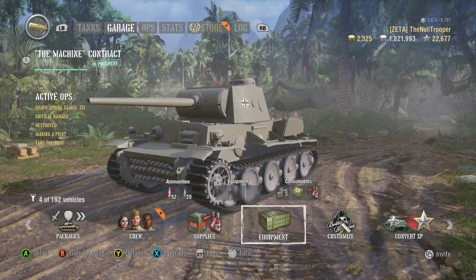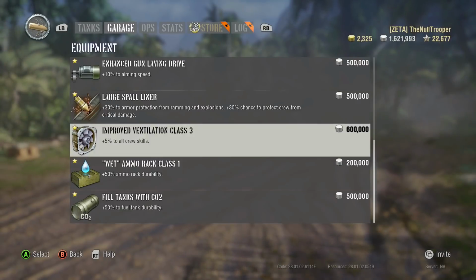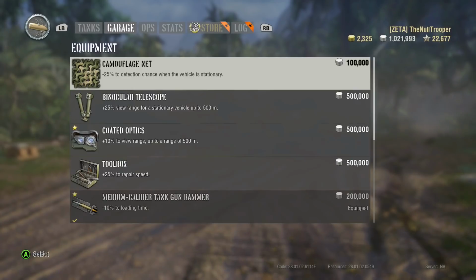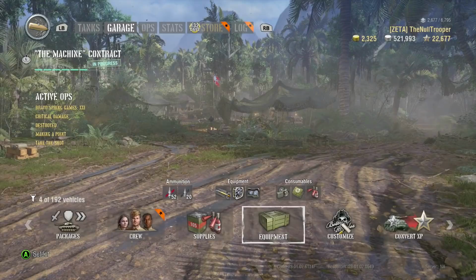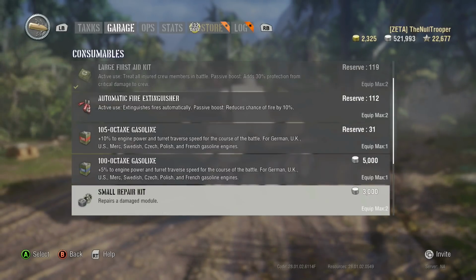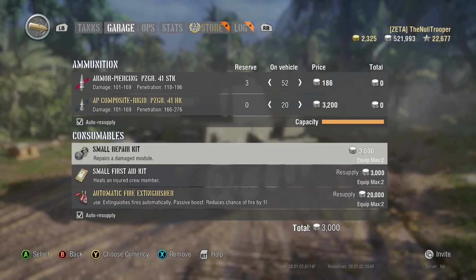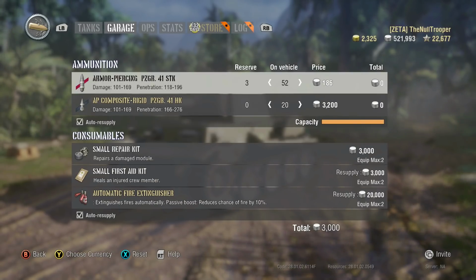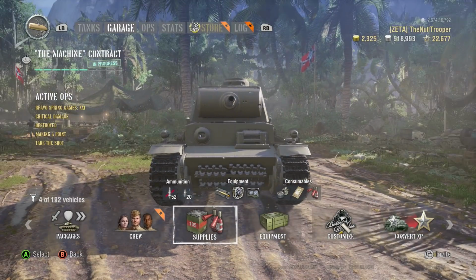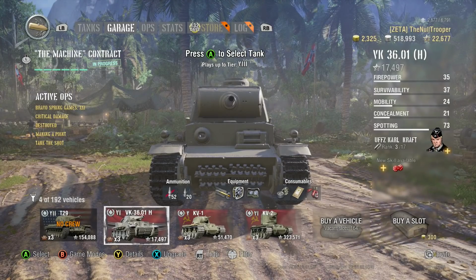So let's see, what kind of equipment do we want to throw on here? Let's throw on medium caliber gun rammer, always. I don't think we're going to need enhanced gun laying drive, honestly, on this thing. So we're going to throw on improved ventilation, and we're going to throw on coated optics. Those are my choices, so that's what we're going to do. We don't need these. I was hunting Absolutions in this tank the other day, and so I was going all out. Obviously, if you're a newer player, you probably can't afford these. Maybe you can afford an automatic fire extinguisher by now, so I'm going to keep that on there. That's quite a few premium rounds, but this tank takes a lot of ammo, so I will take it anyway. And let's pull this thing out, shall we? We've got a brand new crew, not quite a brand new crew, oh yes, actually brand new crew, Carl Kraft. I got him from one of the long hauls.